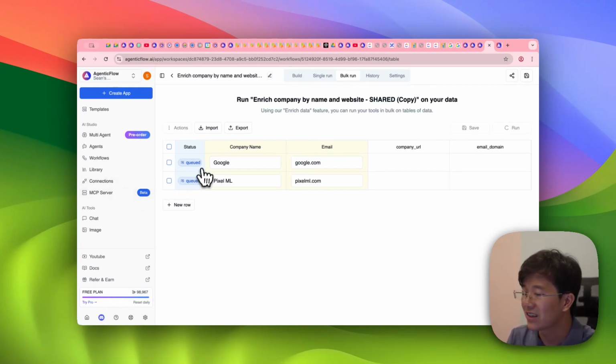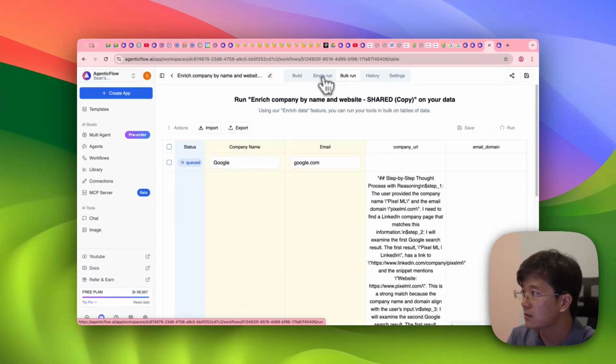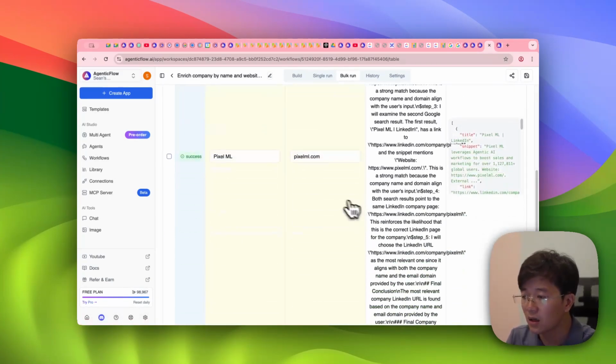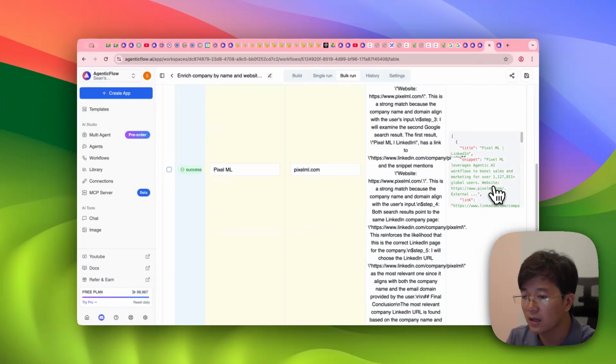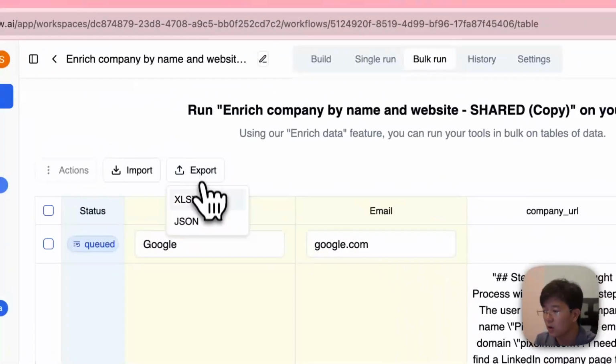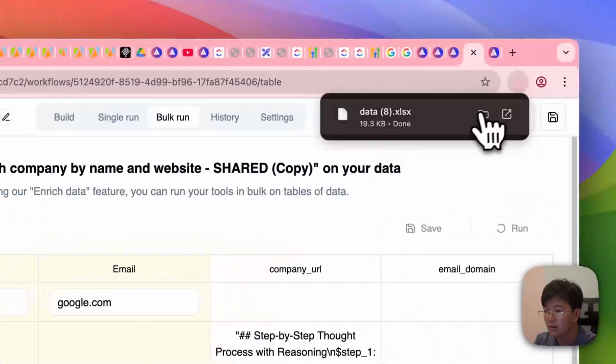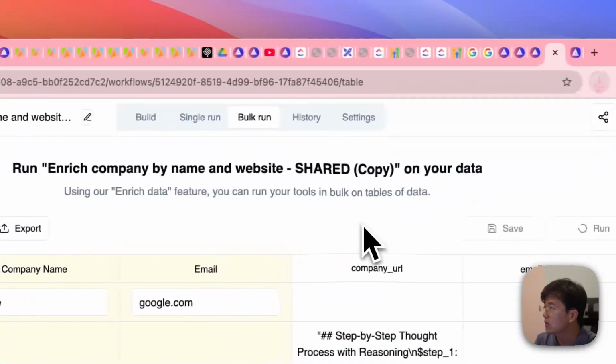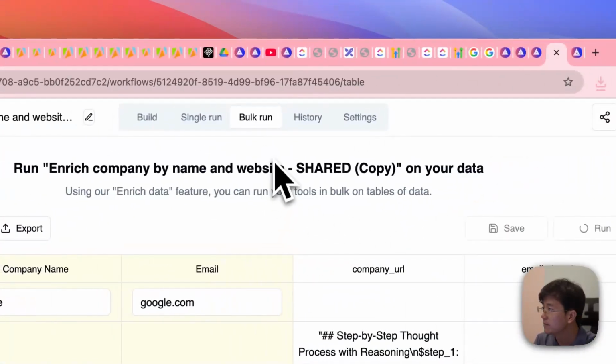This just means you are clicking the single run like 1000 times, but instead of you clicking it, you have a job that runs. You can see this pixelml is done and it has the data in here. And you can export this as an Excel file so that you can continue to do whatever you want with it.